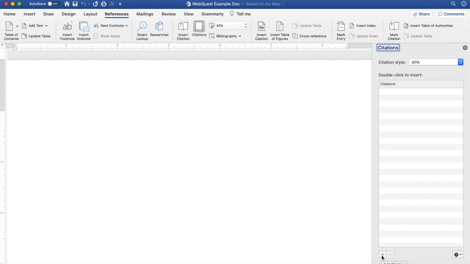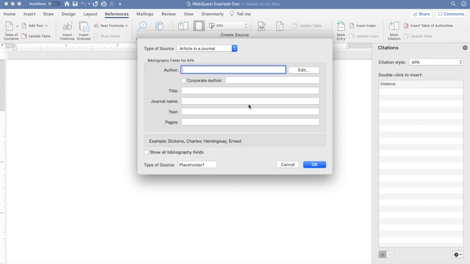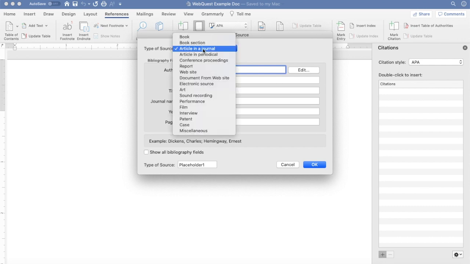You click the plus sign. You select the type of source. In most cases for us, it's articles in a journal, but you can change it from the drop-down menu, book section, as you can see all the different options there.